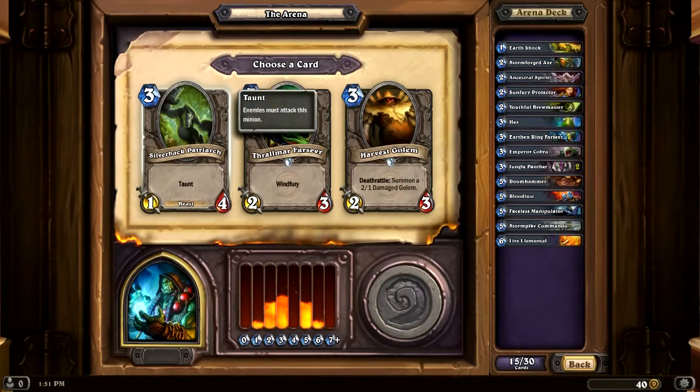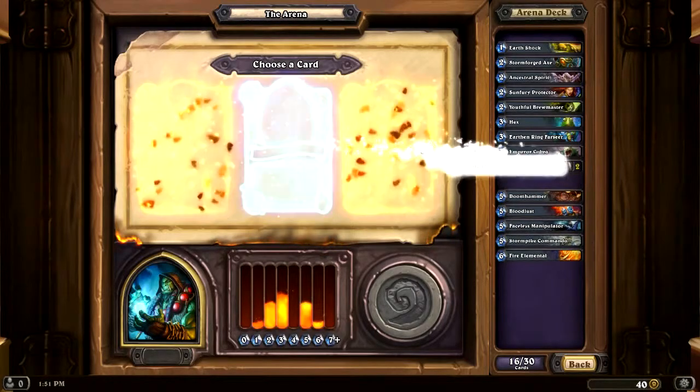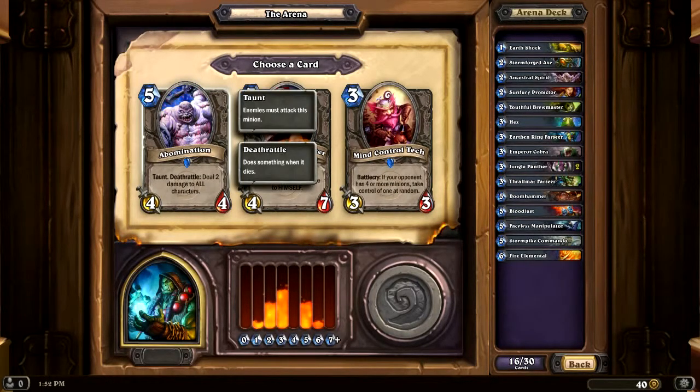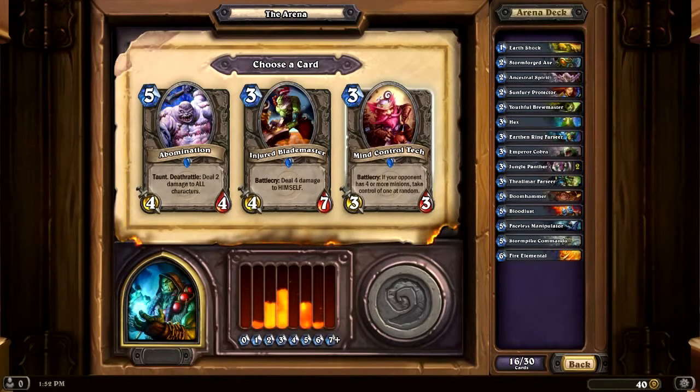I could go with Taunt. I'm going to go with Windfury. I like Windfury, especially if you can buff him up. Battlecry, deal 4 damage to himself. That's interesting, but I don't know. This is Deathrattle, do 2 damage to all characters. It's a little bit too risky, especially because all characters, if your opponent has 4 or more minions, take control of 1 at random. That could be quite effective. See, I don't know.